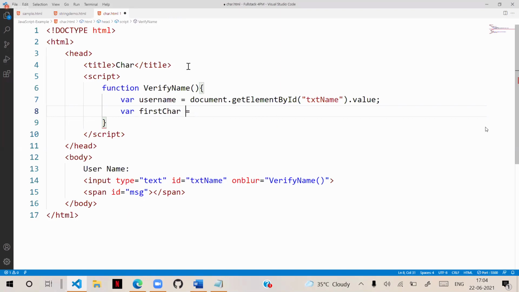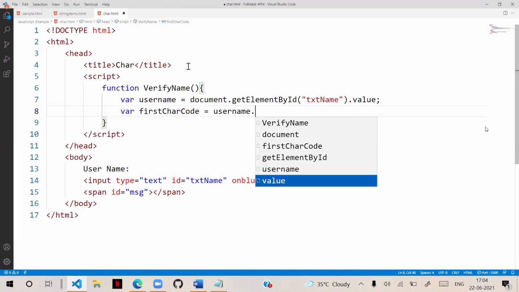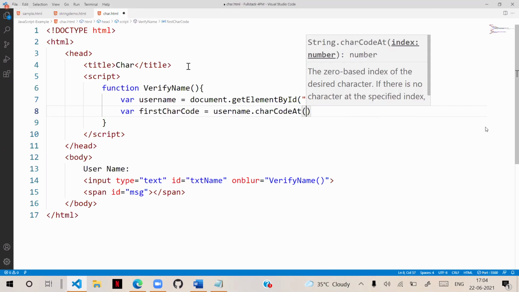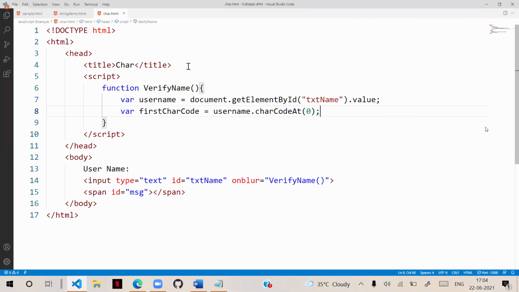We can access the username variable dot charCodeAt(0). That means it returns the first character code, whatever the first character you typed.